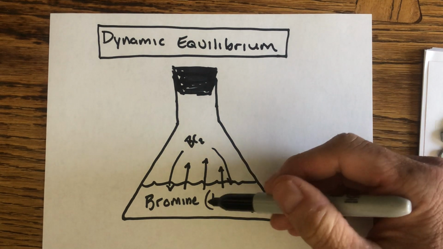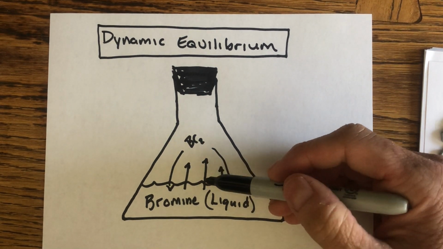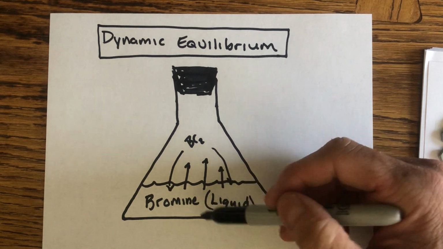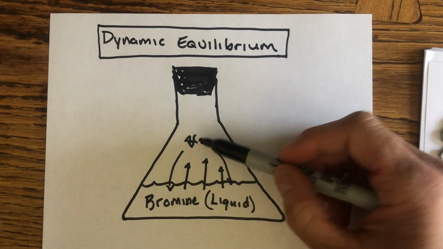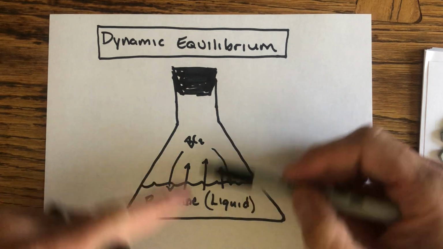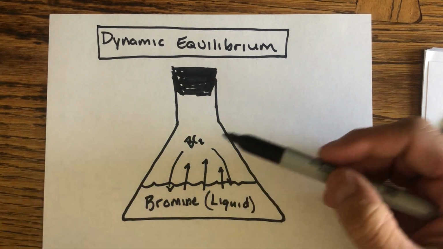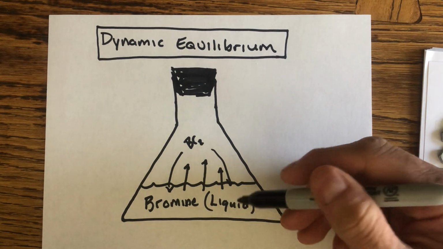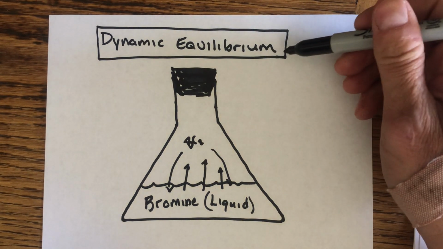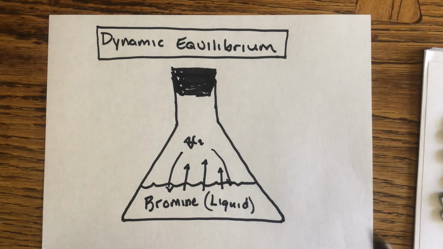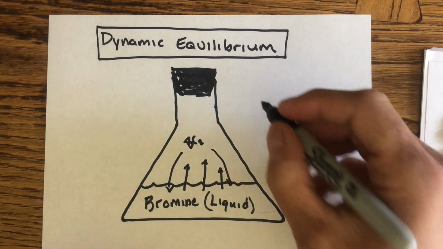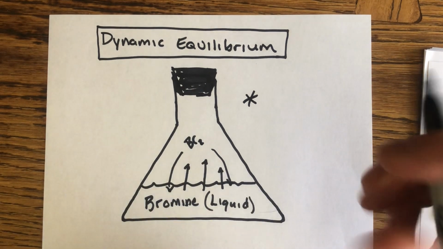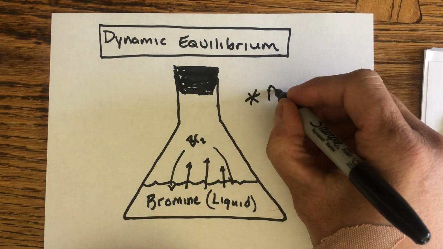And over time, if this was just sitting on the table in front of you, you may know that there's bromine liquid and bromine gas, but you wouldn't see the flip-flop of these things, even though it is happening. You can't observe it happening because it's in this state of what we call dynamic equilibrium. Also, really important to know about equilibrium and dynamic equilibrium is that it must be a closed system.